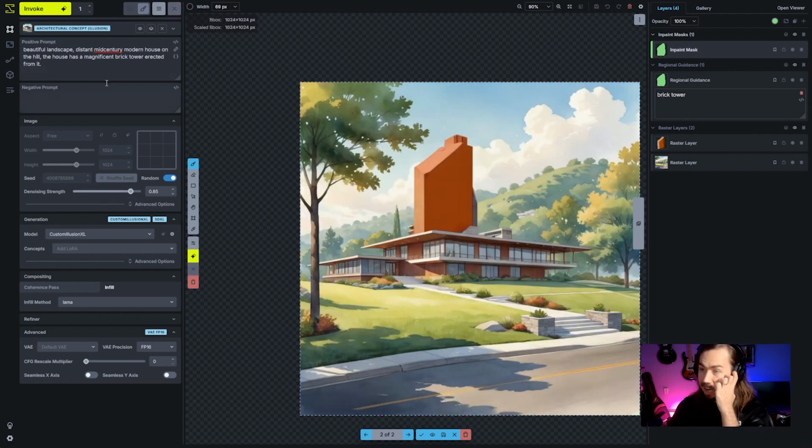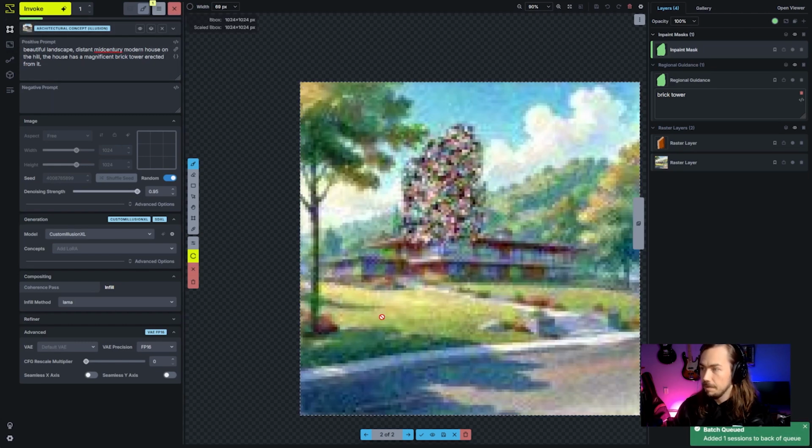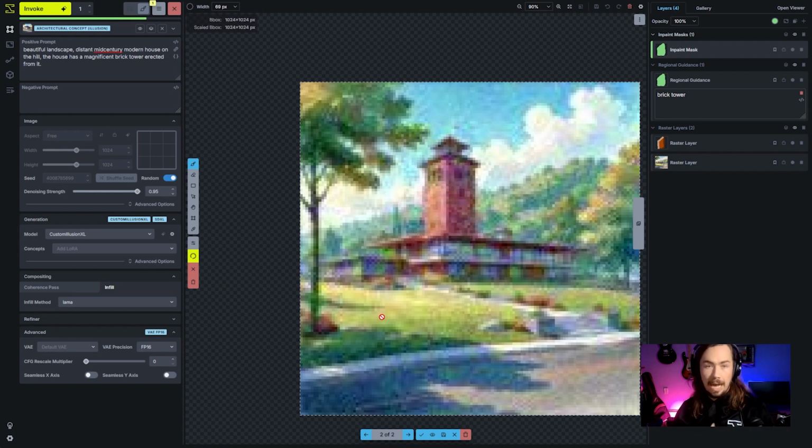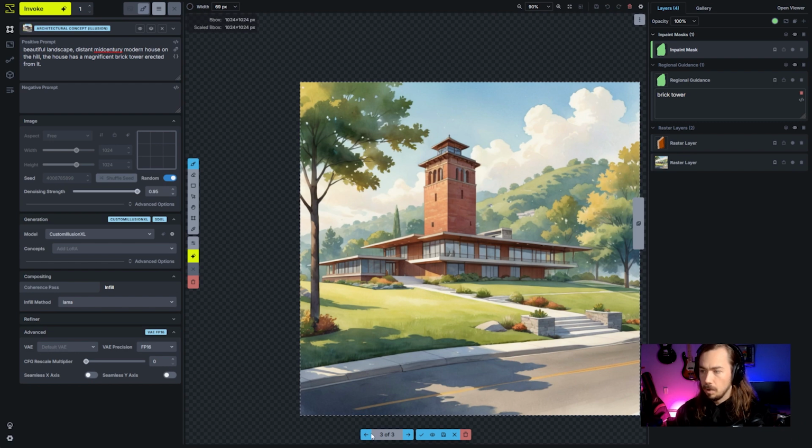If we go a lot higher, let's go into the boundaries of the insane of 0.95. It's really kind of imagining new content there, and it is only loosely guided by my original input. So we can see the shape has evolved from this blob to our beautiful brick tower.